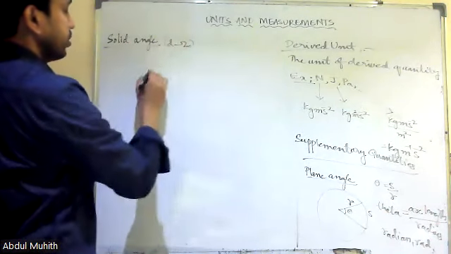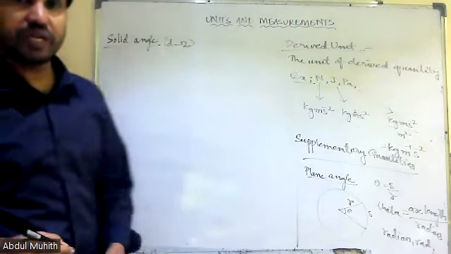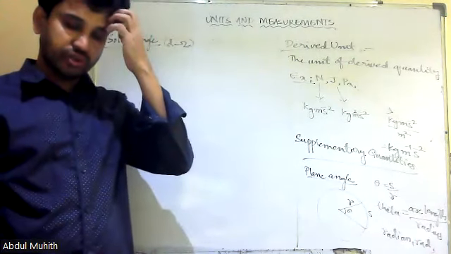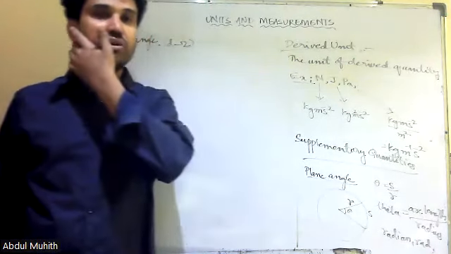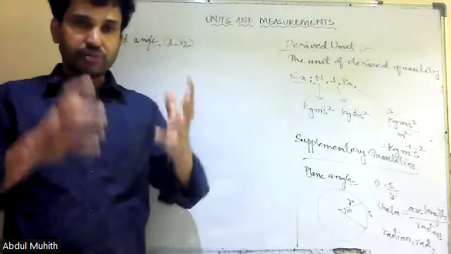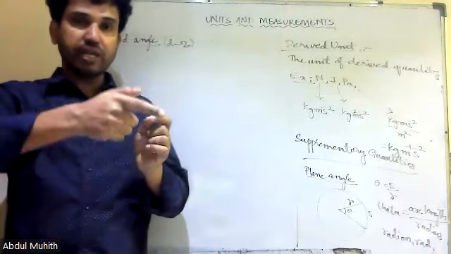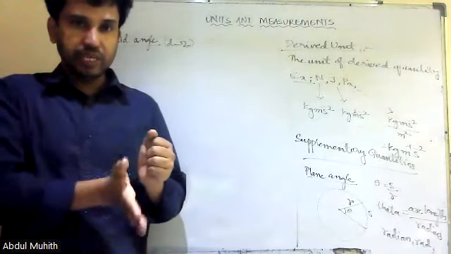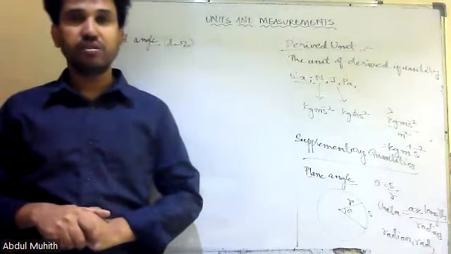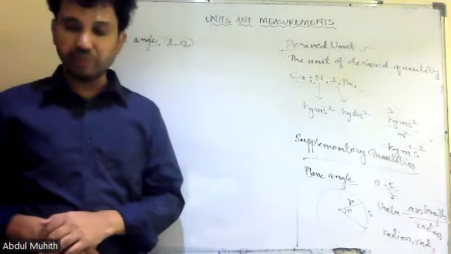Sir, suppose you are taking a sphere. Sphere means like a watermelon. You see in India, if you want to check whether it is red or not, or whether it has water or not, we poke the watermelon with a knife. We make a triangle shape, one, then second, then third, and we pull the piece out of it. Is it not? So that is a 3-dimension thing, not a 2-dimension thing.